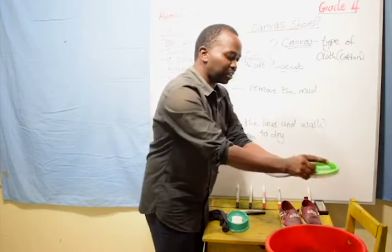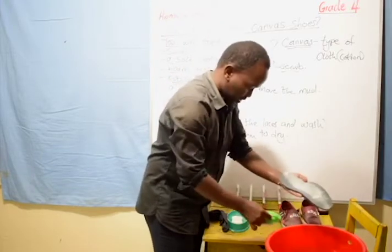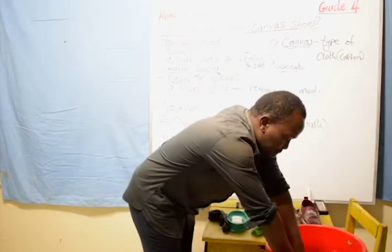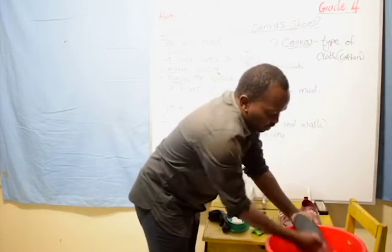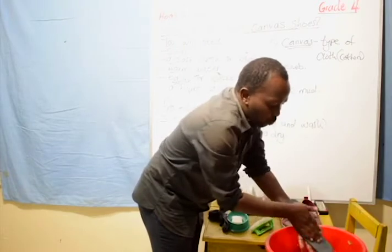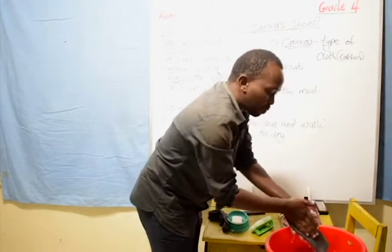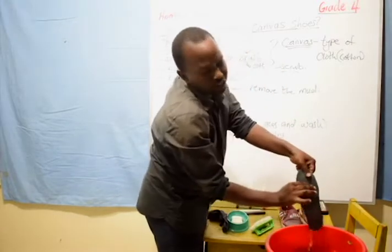So once you have made sure it is clean, you put it back in the water and rinse it. You rinse it completely, making sure that all the soap has come off. Now once the soap has come off, it is important that you dry it.